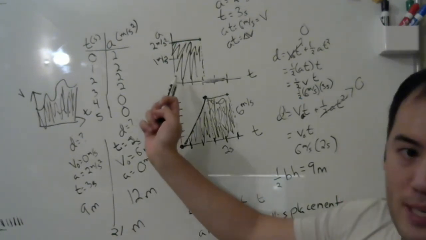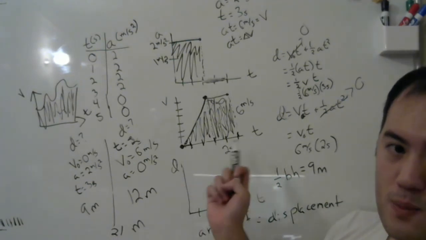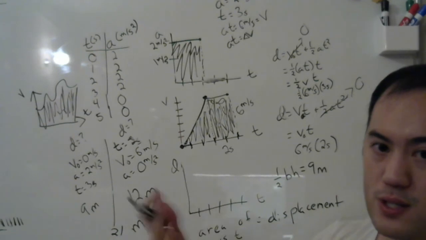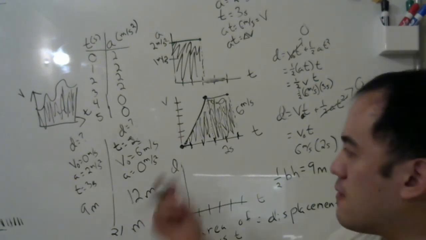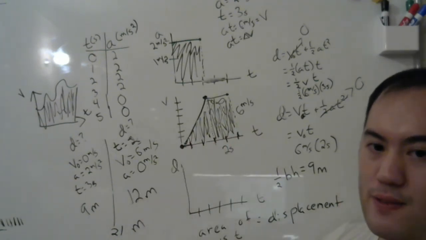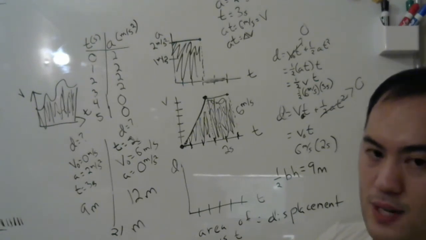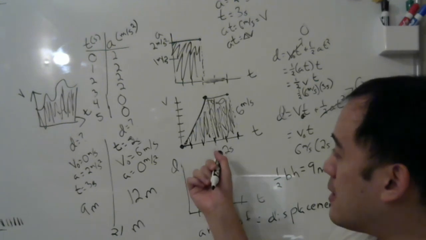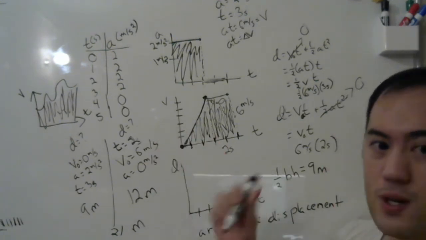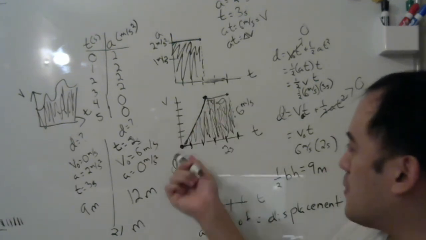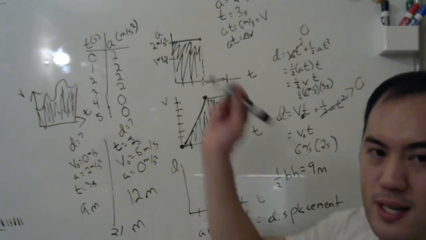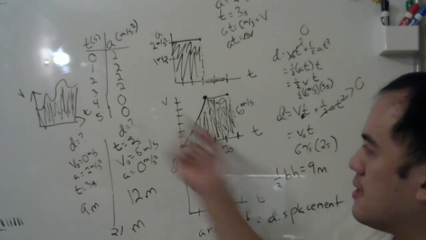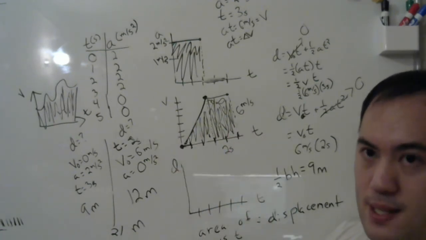This doesn't really come up as much. This is much more common. You might once in a while be asked to find the area under an a versus t graph, and if you do, it's the change in velocity, but it's very, very common to see, here's a v versus t graph, find the displacement based on this graph. And you might think, oh, I gotta find the acceleration and the time and the initial velocity and final velocity every single time. Nope, you don't. Just make a trapezoid or a triangle or rectangle or whatever, and find the area of that shape. The area of that shape, if you use the proper units and measurements, will be the displacement of the object during that time period.